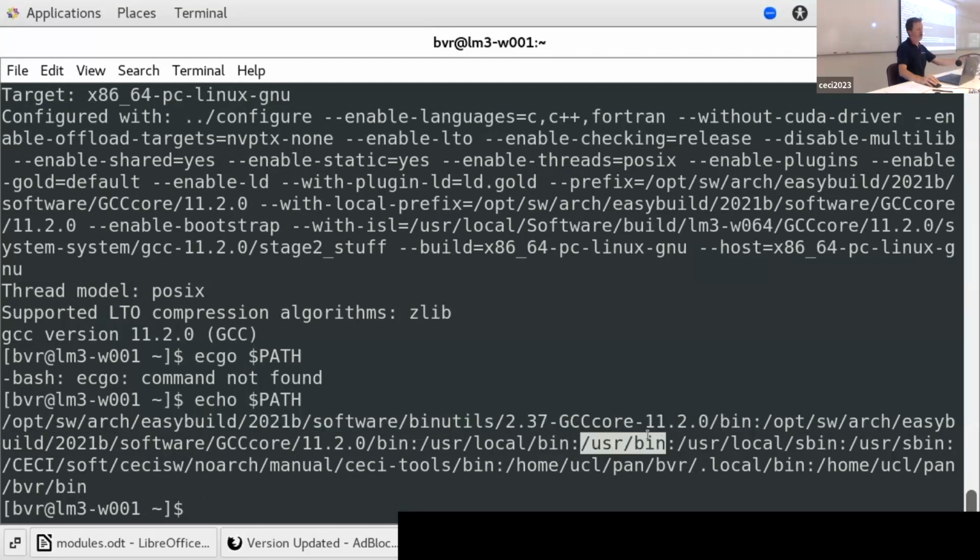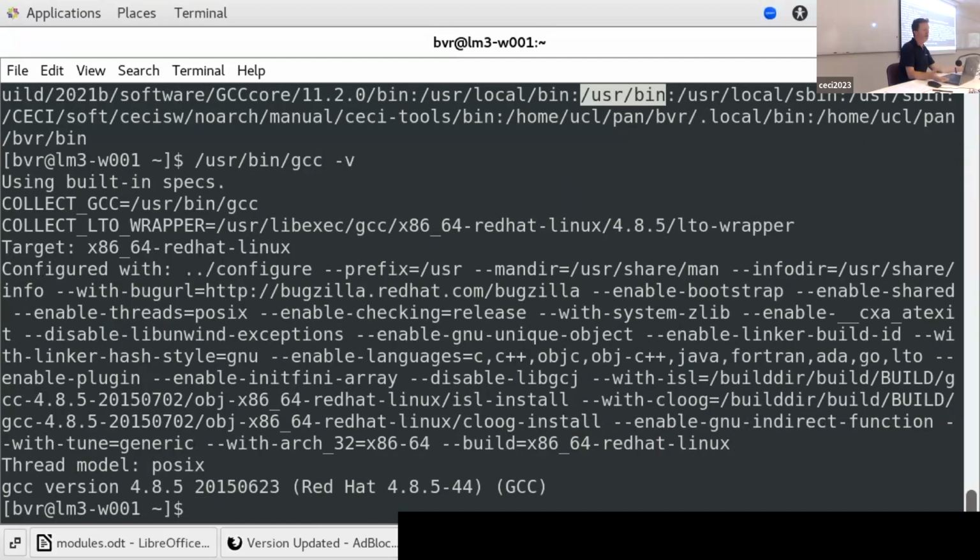So in the search path, we will find this GCC first. Of course, if I run /usr/bin/gcc -v, it also works. So I can force by absolute path the use of a specific GCC version.